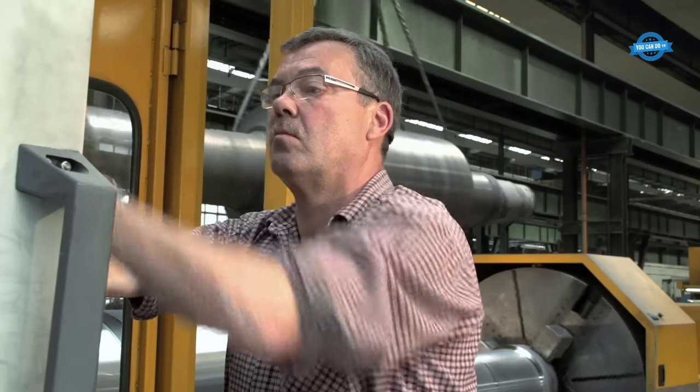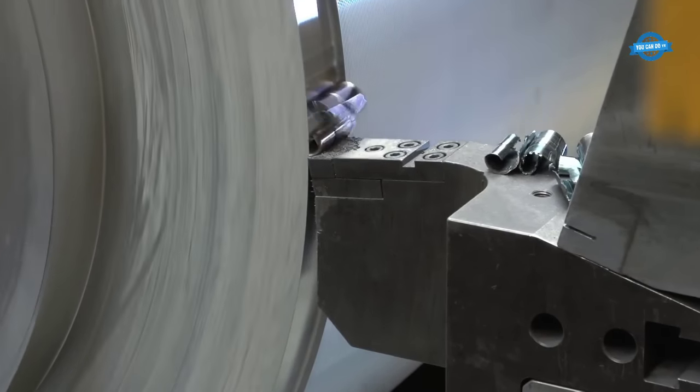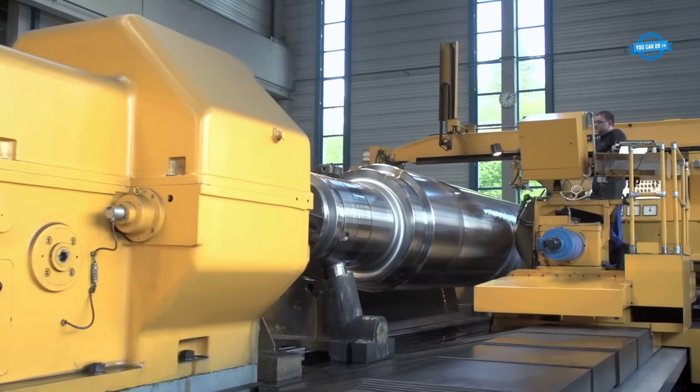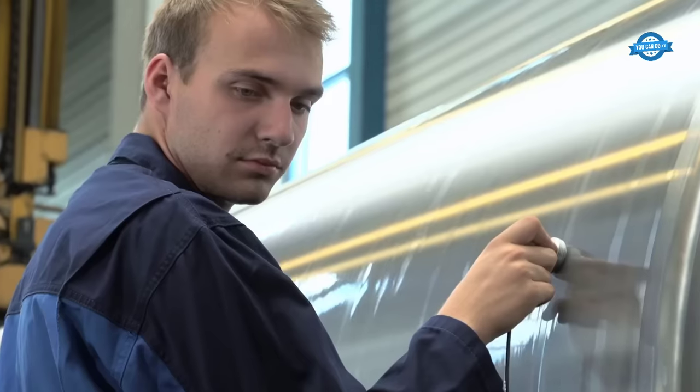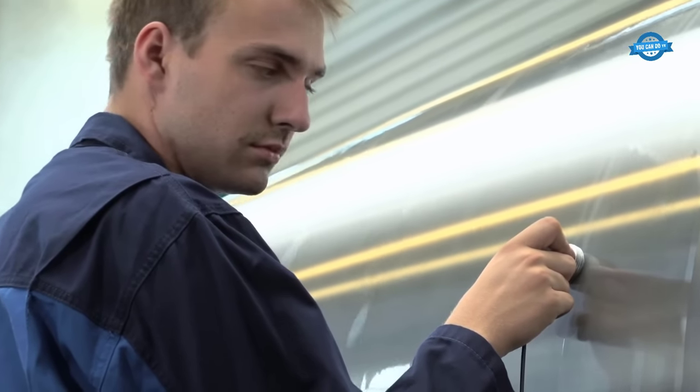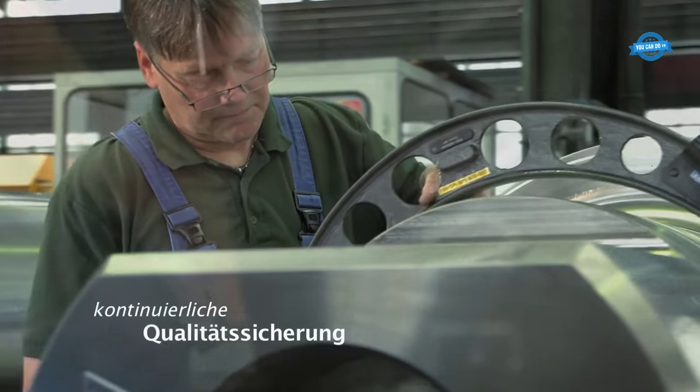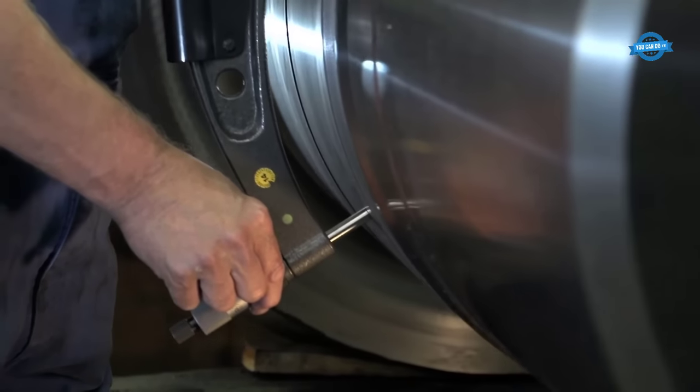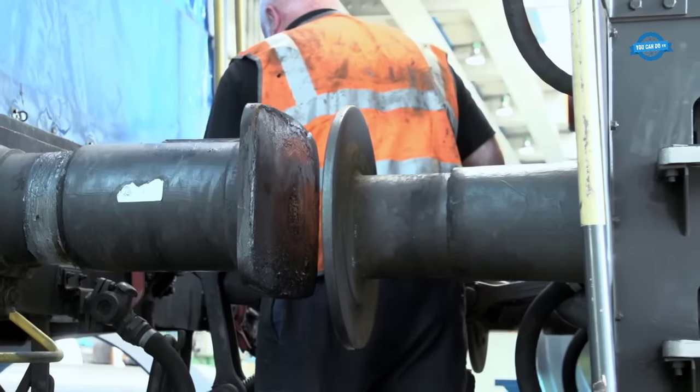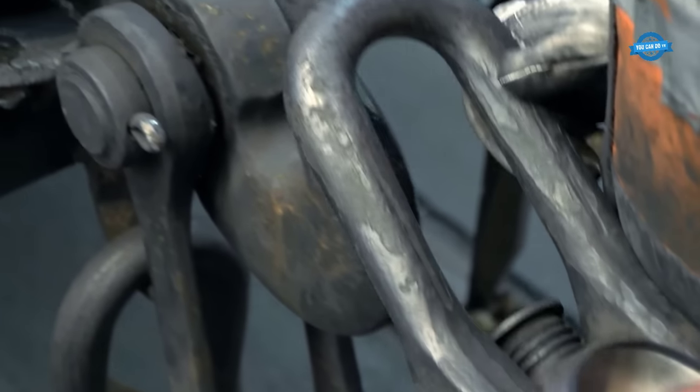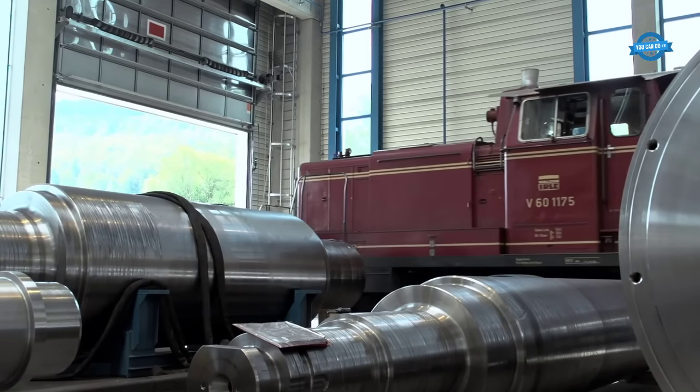This state-of-the-art setup enables Rolls Earl to efficiently produce approximately 1,500 tons of finished products per month, specializing in various manufacturing steps including turning, milling, boring, grinding, hardening, finishing, dynamic balancing, and packing. The Machining Workshop ensures that each product meets the highest quality standards for a diverse range of industries.